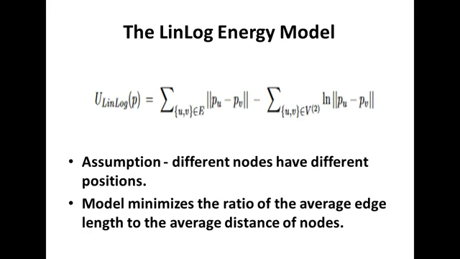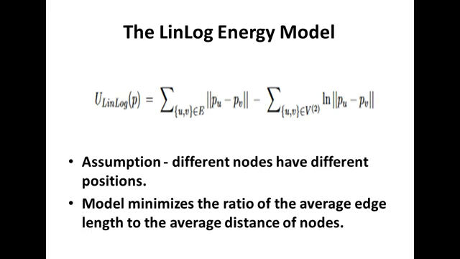And the second term can be interpreted as the repulsion between any two different nodes. So the repulsion between two different nodes is the second term, and the attraction between adjacent nodes is the first term. Now the underlying assumption for this model was that the writer assumed that different nodes have different positions. This was assumed to avoid infinite energies.